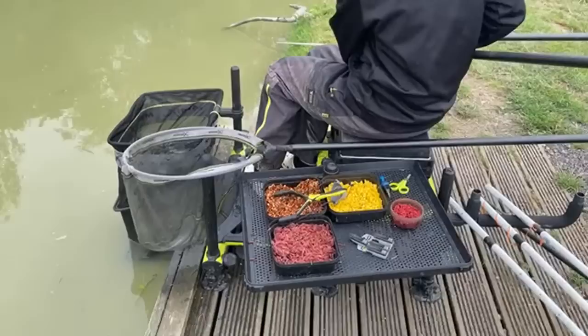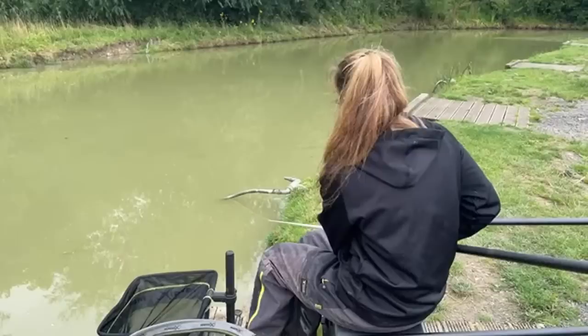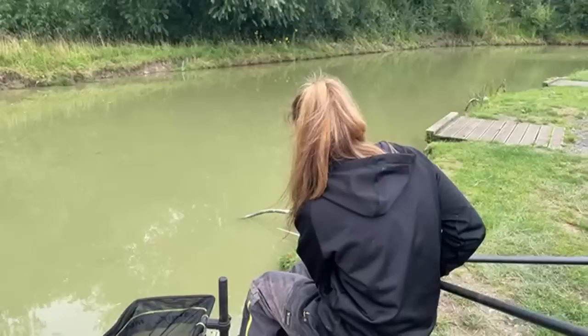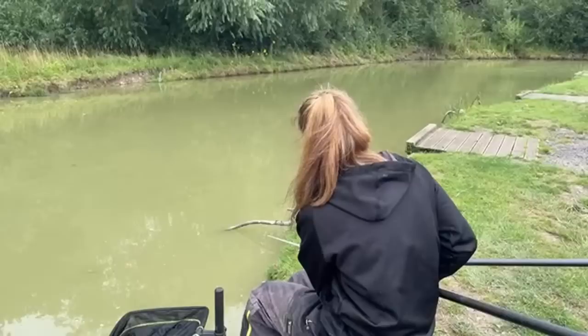Where did you end up in the national? This year I was eighth. Eighth. Yeah, I was on the wrong lake. Magpie's got a bigger stamp of fish in it, so it's just one of them. It's just unfortunate, but fingers crossed. We've got next year. I think any time that a match is split across different lakes, there's always a little bit of luck involved in being on the right lake. But you still win your section, did you?